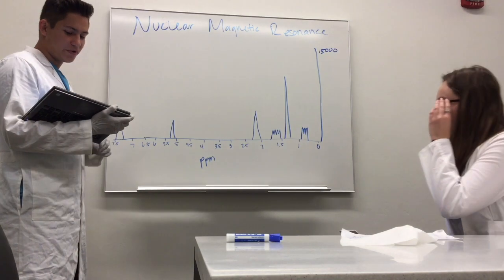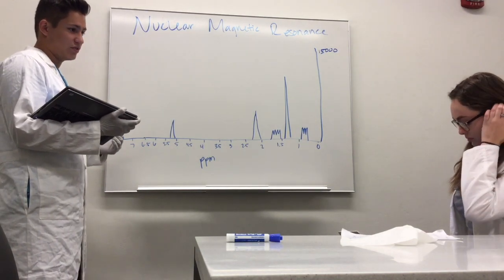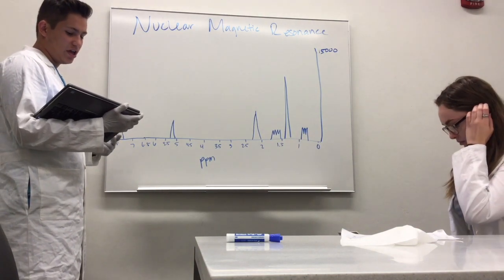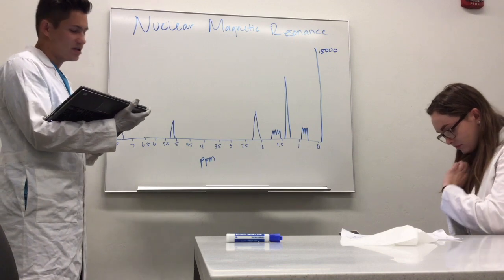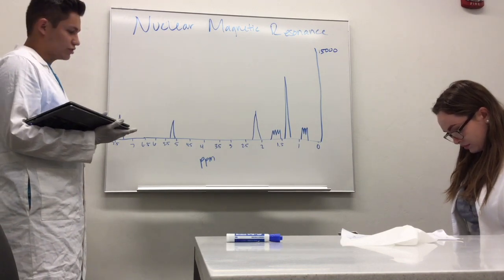Alright, so far we know that our poison is a mixture of two substances, one with a molar mass of 74 and the other with 150. We know that they only contain carbon, hydrogen, and oxygen, and we know what bonds are present in our mixture. Now, the last test, NMR, will help us find the final structures of our compounds.